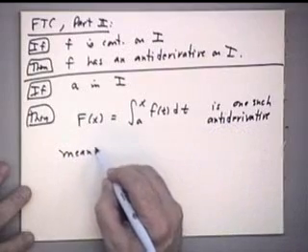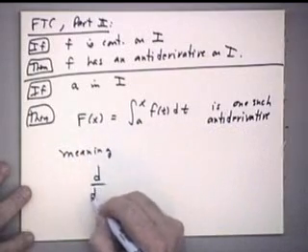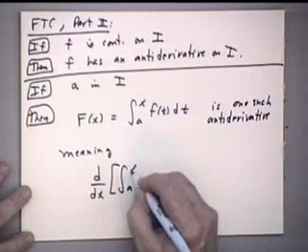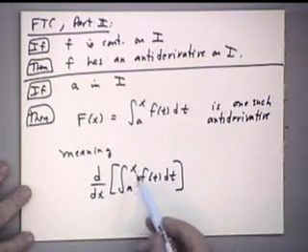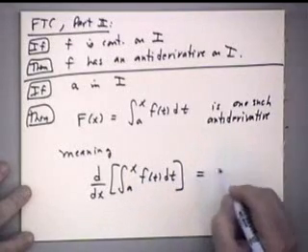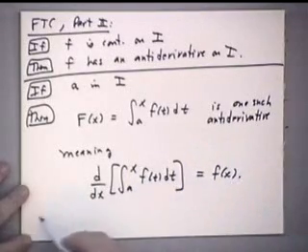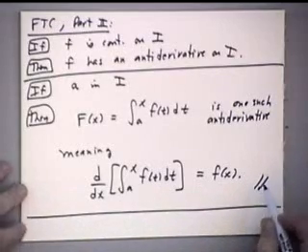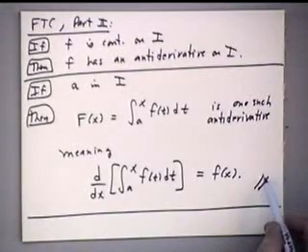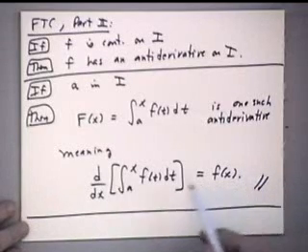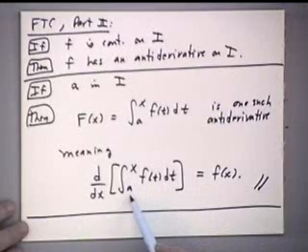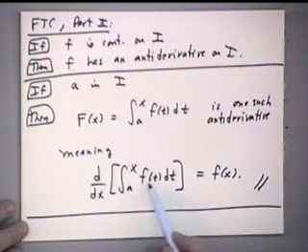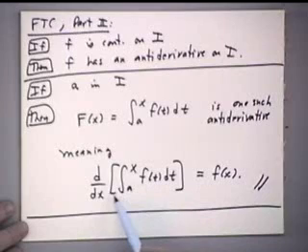Meaning, if it's really an antiderivative, then if I take its derivative, which is the same form I had on the previous page, the derivative of the integral from a to x of f of t dt, I should get back the original function f, and I do. That's the power of this second part of the Fundamental Theorem of Calculus, that if you differentiate an integral that goes from a to x, where the a is totally arbitrary within the interval that the function is defined, then the differentiation and the integration undo one another.